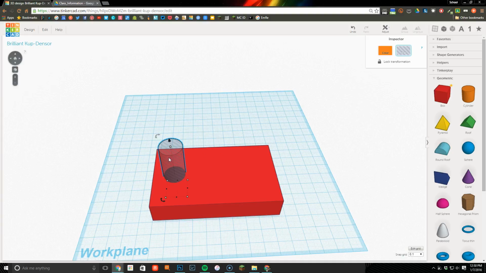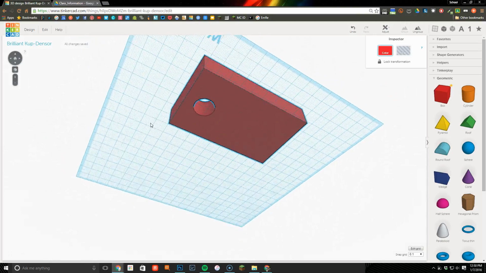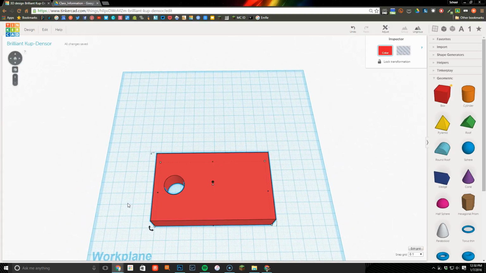The first way, you can see that my cylinder is already selected because it's highlighted in blue. So to select another object, if I hold down Shift and click on my rectangular prism, that's going to now select both objects, and then I can click on Group. The other way would be if I don't have a lot of objects on here, I can click somewhere on my work plane and just drag my mouse until it goes over both objects. And then you'll see that it selects both because it was touching both objects. And then I can just click on Group. And then once I do, you'll see that I now have a hole going through.